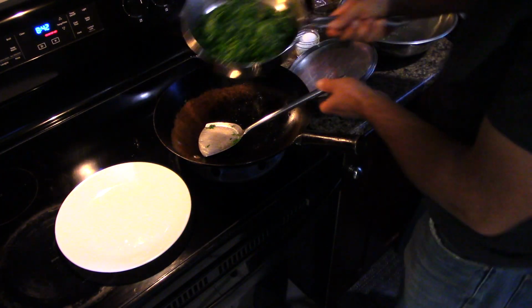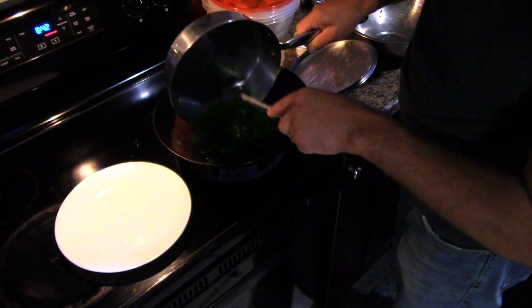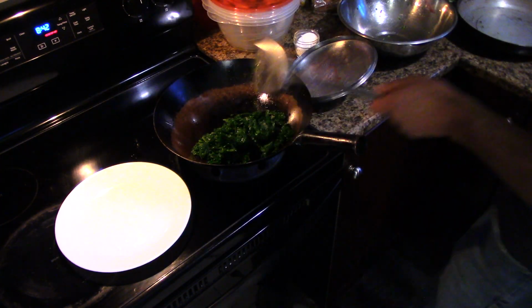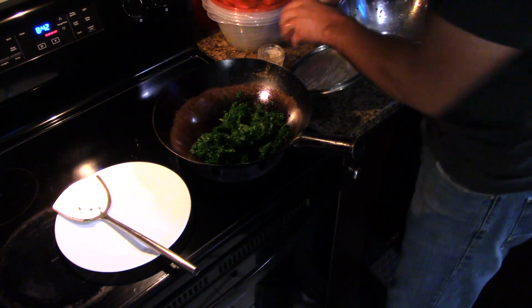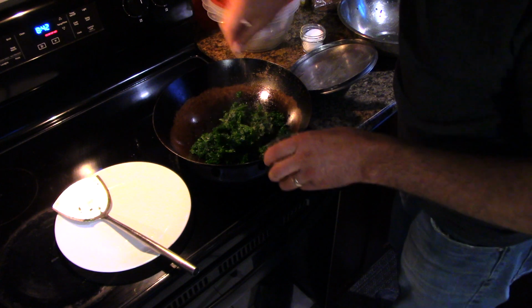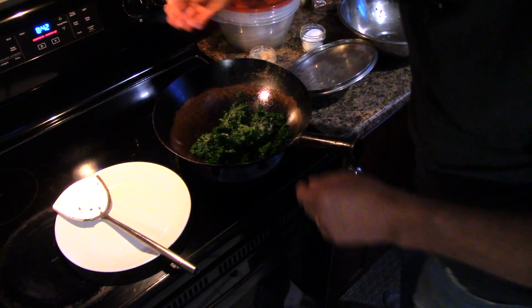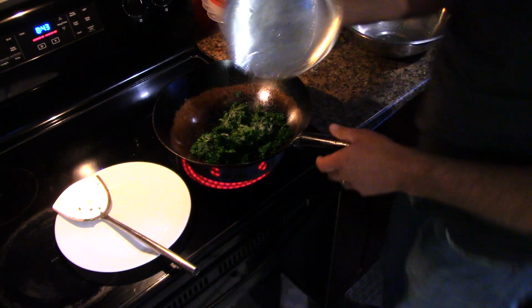This is the kale that was immersed in boiling water. This was blanched, basically. Blanched for 2 minutes in boiling water. The water dumped out. Same approach. Dash of salt. Dash of pepper. Little olive oil in there. Right? Turn the temperature up. A little bit of water.